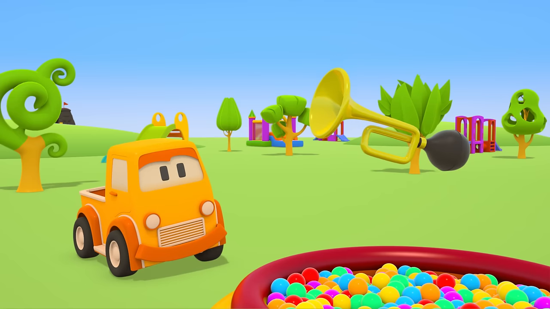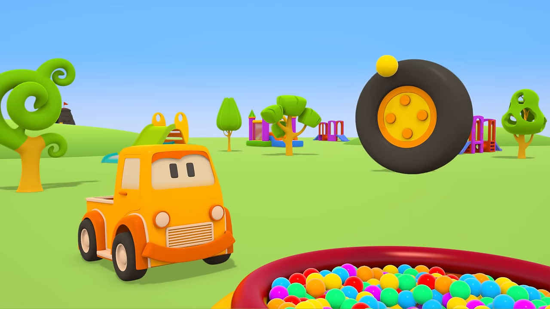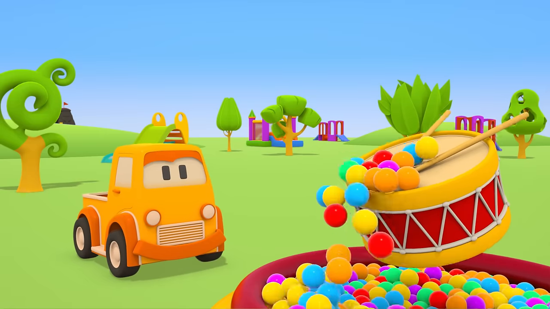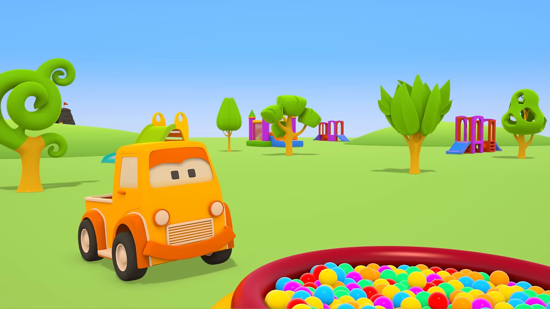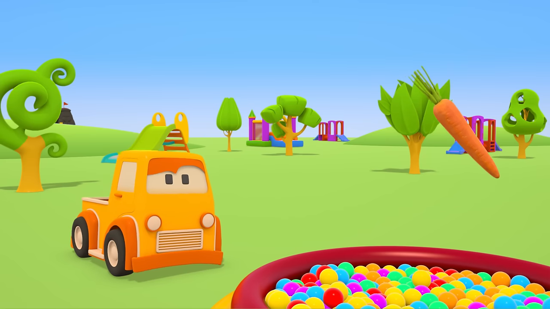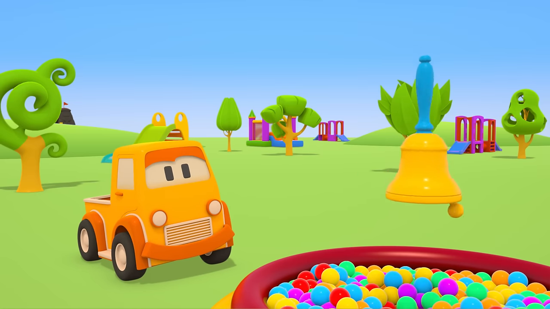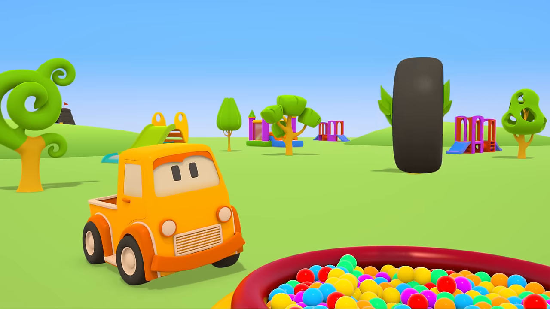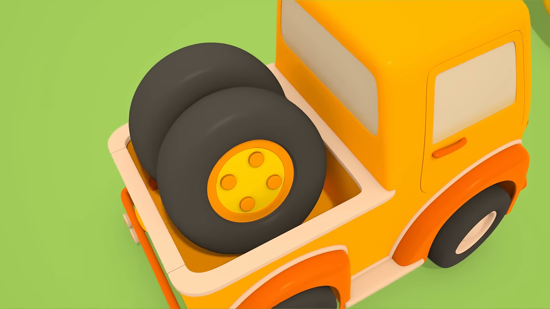That's a horn. The bus doesn't need one of those. Found the first wheel! A drum! And what's that? A carrot! A bell! Ding ding! There's the second wheel! Hooray! The two wheels are now in the back of the pickup.